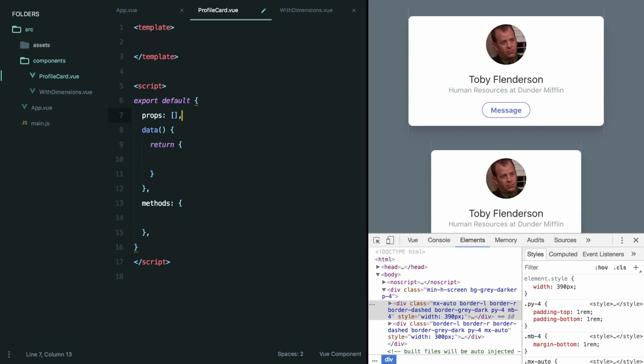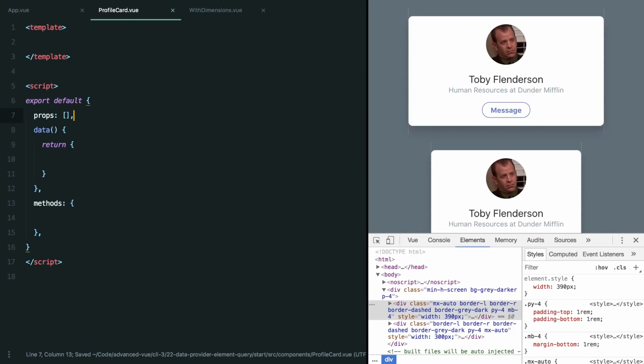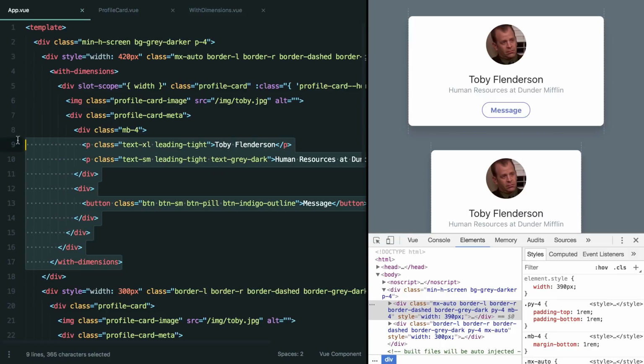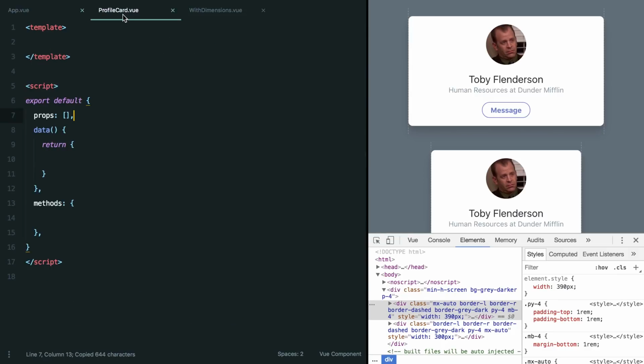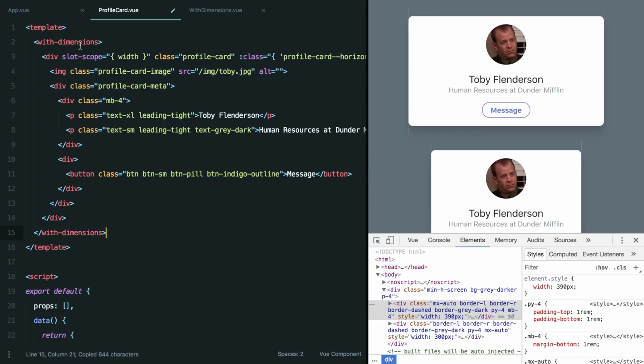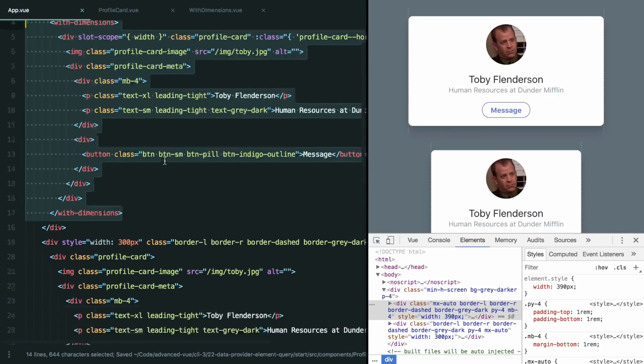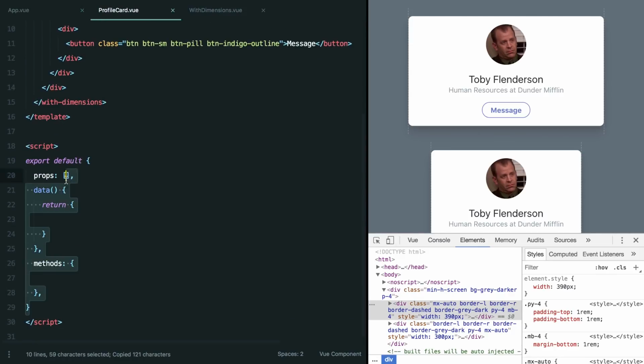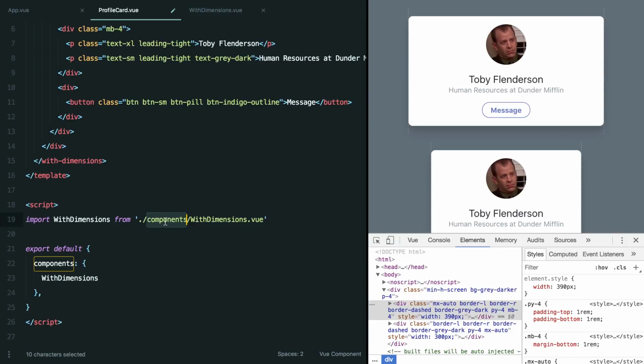We'll scaffold out a new Vue component here, and let's just go ahead and paste in all the markup that we have out here. I'm going to take in everything, including the withDimensions component. I'm going to paste it inside of this template. Let's go ahead and grab our import here and pull that in as well. Actually, let's go ahead and grab this whole component definition. So we'll just grab all this stuff and replace it with this. Get rid of this unnecessary part of the path.